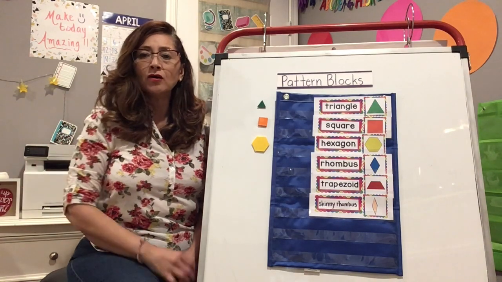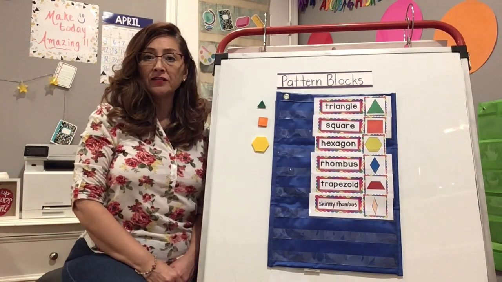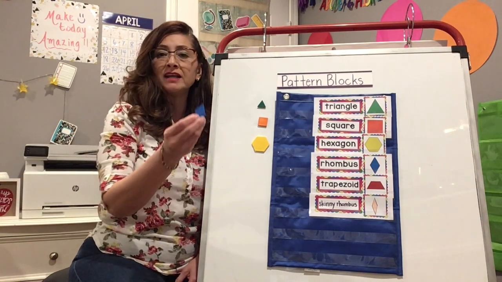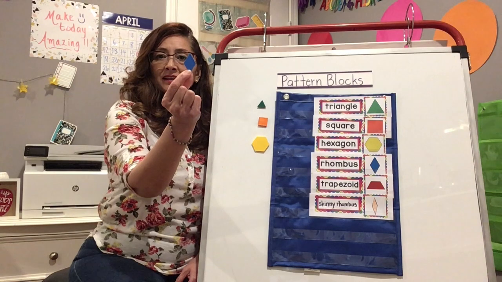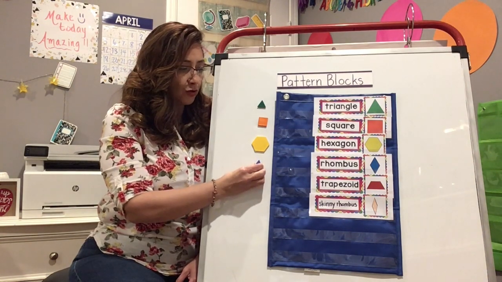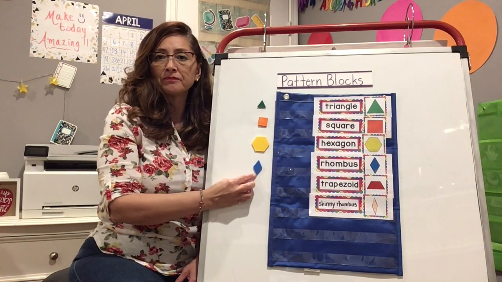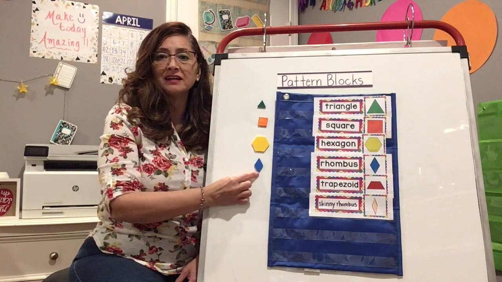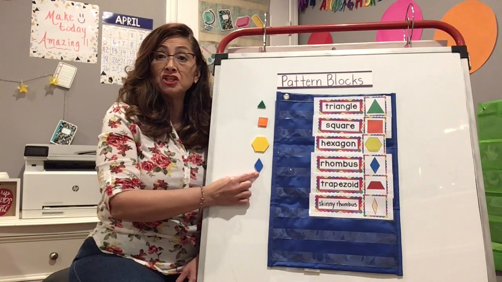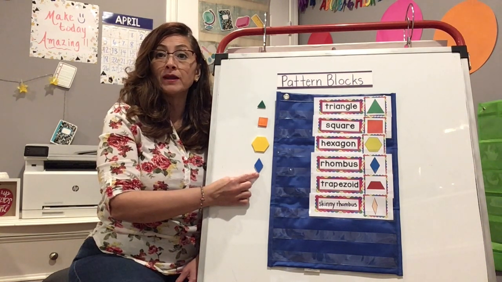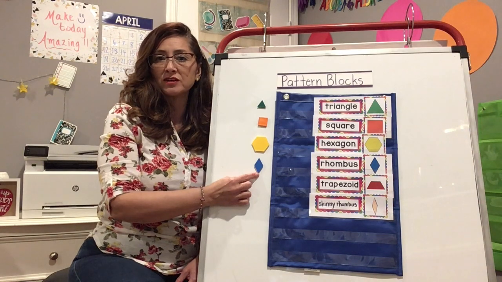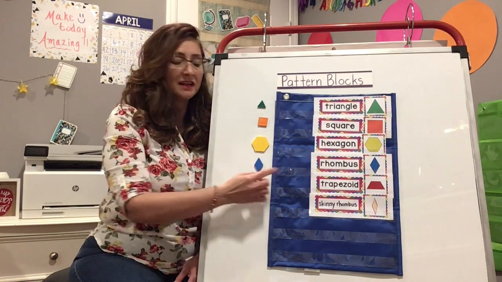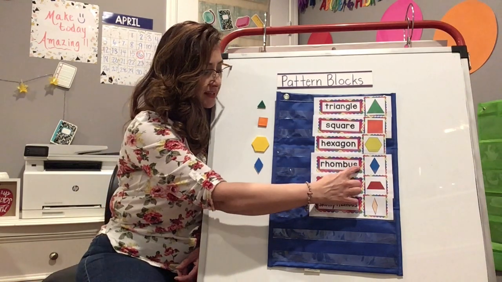Okay. Now, we're going to take a look at another shape, and maybe you remember it, maybe you don't, but this is it here. This is our next shape. Who remembers the name of this shape? Oh, you're right. It's shaped like a diamond. We call that a diamond, but in big kids geometric words, we call that the rhombus. Can you say the rhombus? And you can see it here, rhombus.